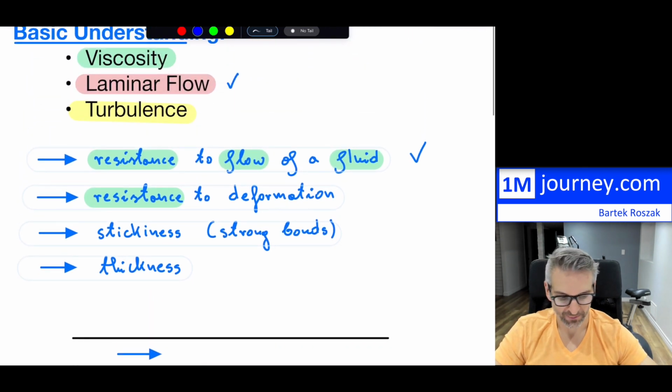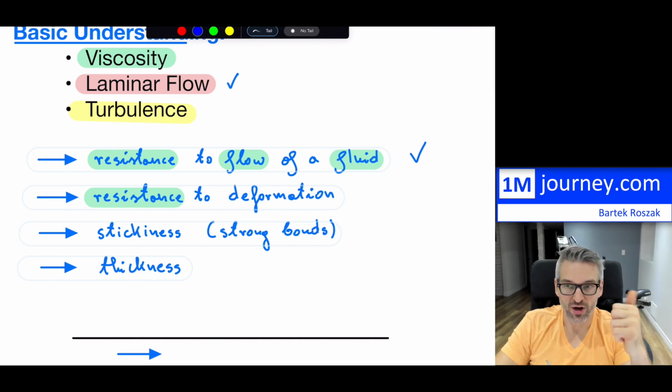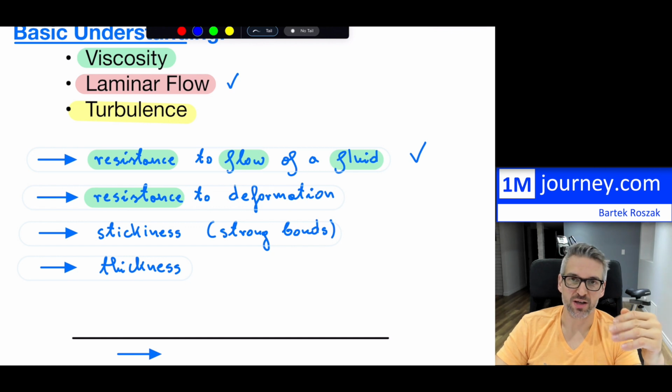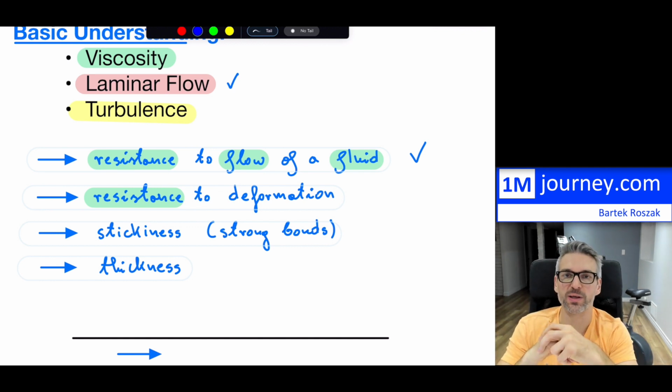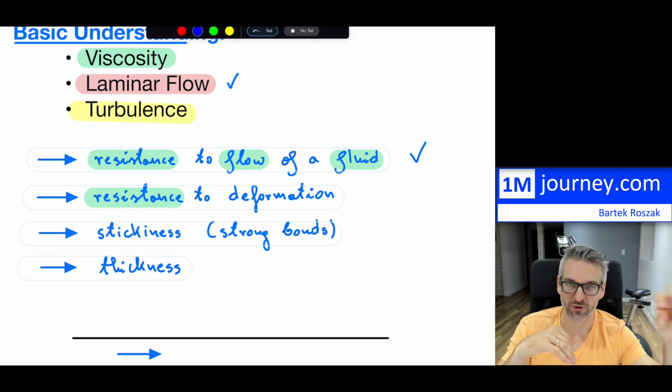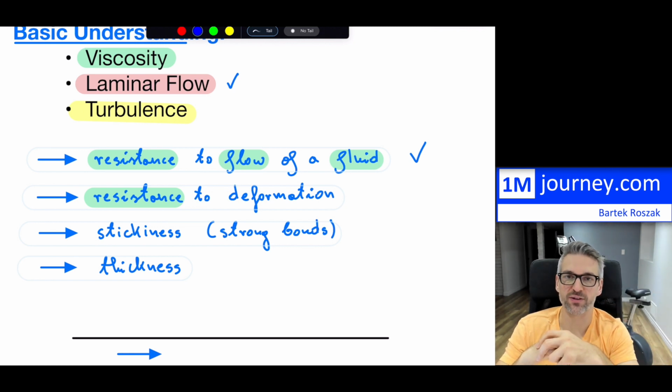So in terms of summarizing these, viscosity is really the resistance to flow of a fluid, right? Water, not very high on viscosity. Something like syrup is very high on viscosity in comparison to water, of course, right? So that's viscosity. Laminar flow is this nice flow that is created, and then there's almost no interaction between these layers that are forming within a fluid as they flow through, whichever way that they're going.